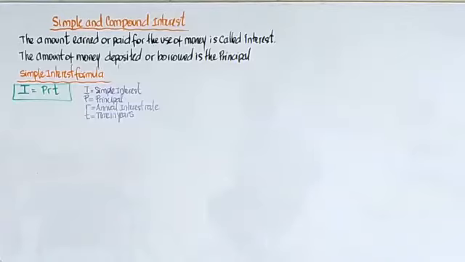The first thing we're going to learn is how to apply the simple interest formula, and after that, how we can apply the compound interest formula. This application is so useful. For example, if you want to save money at the bank, you're going to learn how much money you're going to have in 5 years, 10 years, and so on.